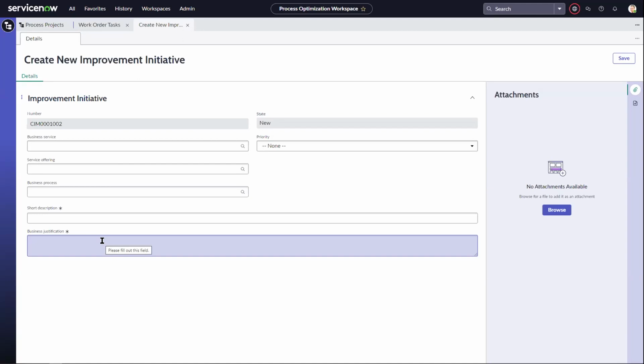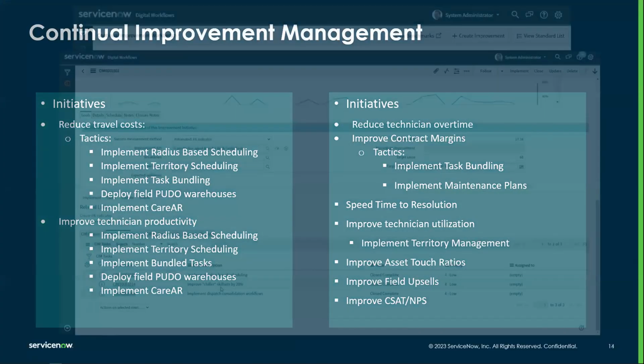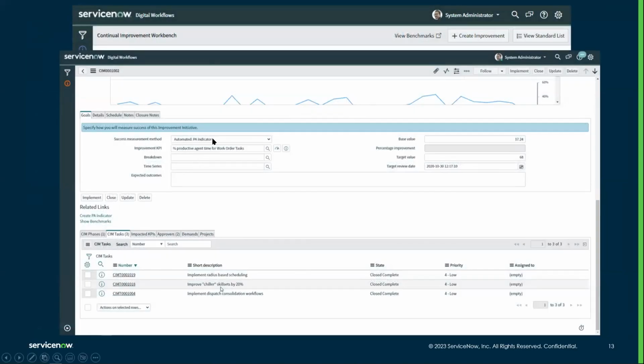performance analytics to process optimization, which is really the meat, looking at the mining that deep data of the audit logs, helping us identify those bottlenecks, those root causes, those opportunities for improvement, and then turning it into a continual improvement initiative, which, as you may recall, then embeds the report, allowing you to define goals and details and schedules and targets and the tasks to complete those initiatives, those improvement initiatives.